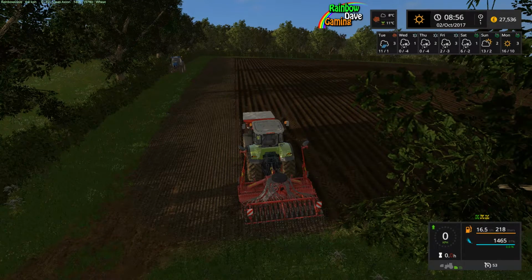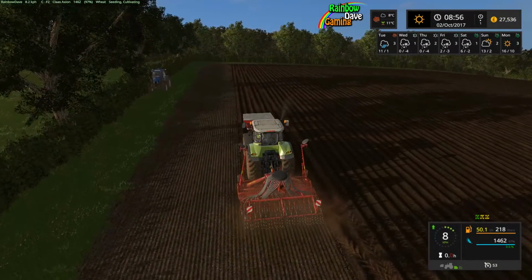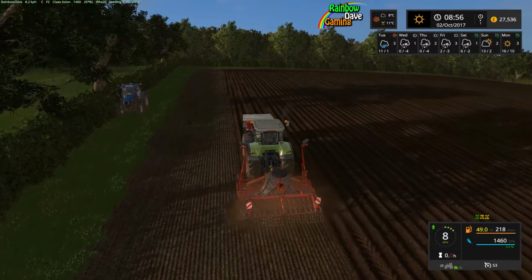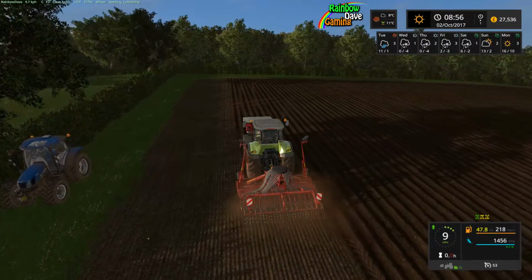Let's put 4-wheel drive and diff locks on and see what kind of speed we can get up to in this. 8 kilometers an hour. Okay, this is actually much faster than the New Holland. Going twice the speed now with the same equipment. Which, it's still not good speed, but it's faster, which is close enough.